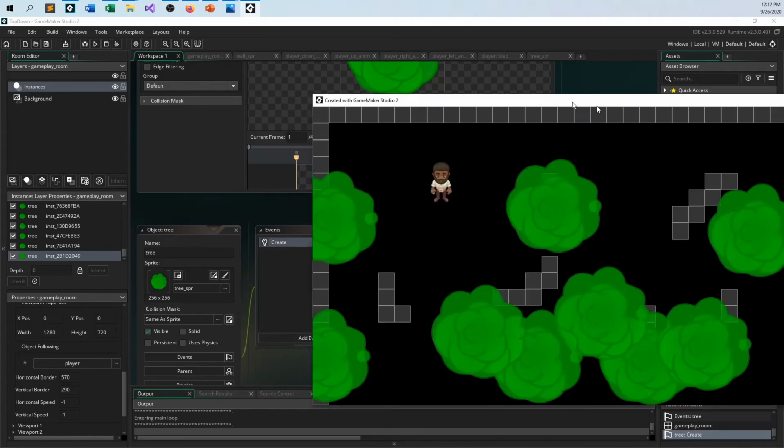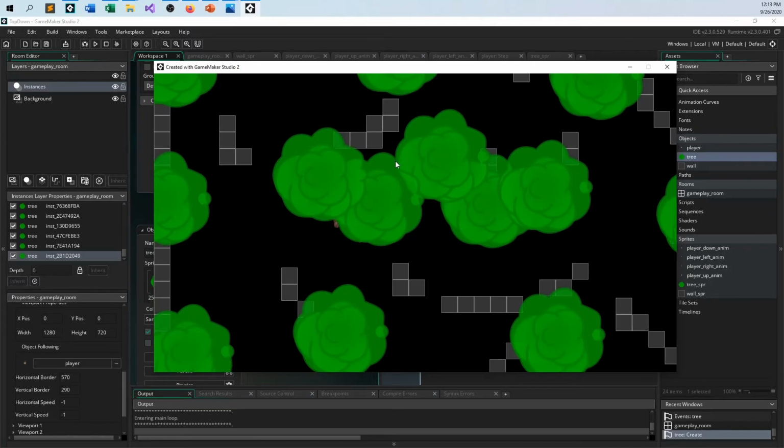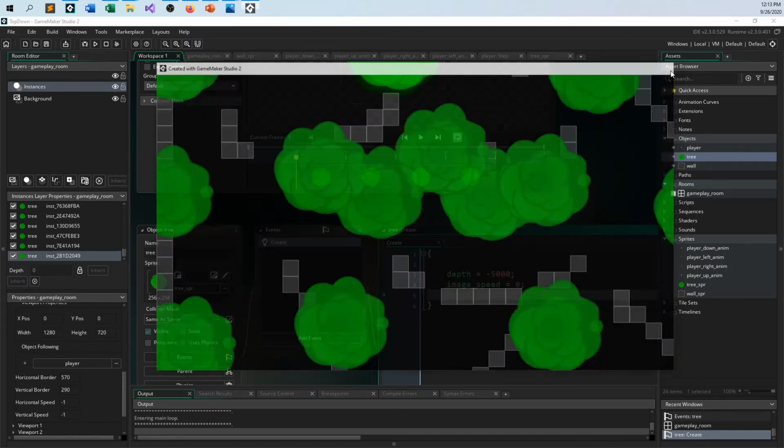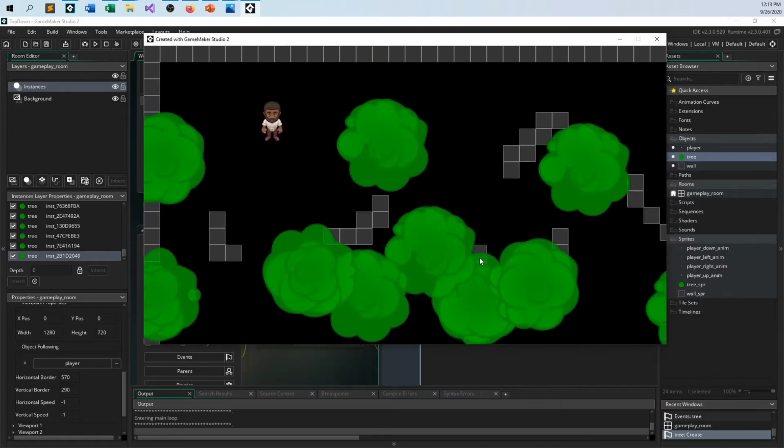So there you go. Now there's my tree. And again, with some of the transparency there, you could see through part of the tree. I think that's kind of cool. Okay, so we're getting closer, and now you're hidden behind everything. But now a couple other things I want to do. I want to say image index is equal to irandom, and then I can say image number -1. Now what that does is you can see it chooses between the different ones, gives me a different animation frame for every tree, which is pretty cool, right?